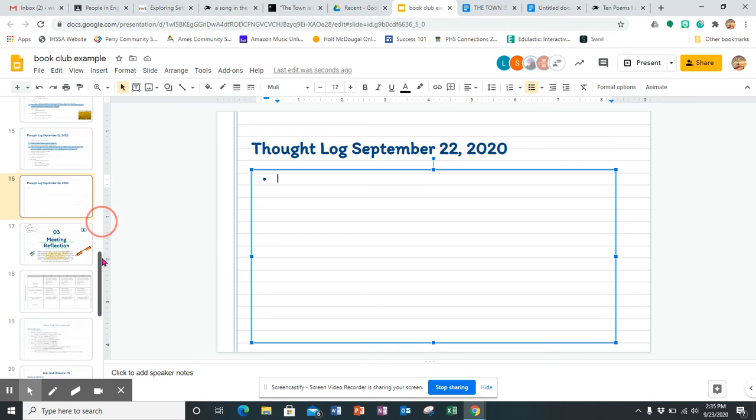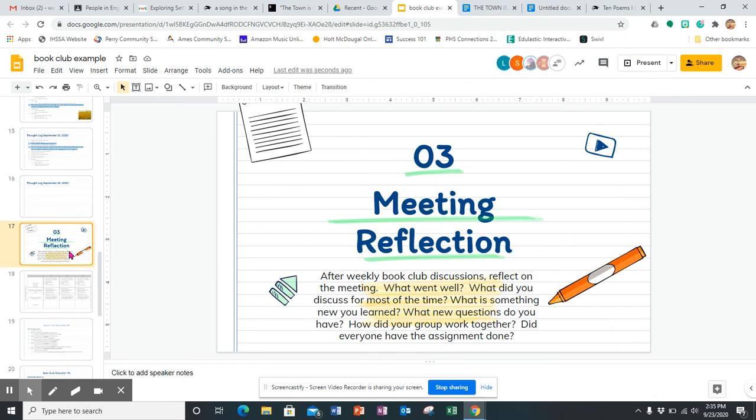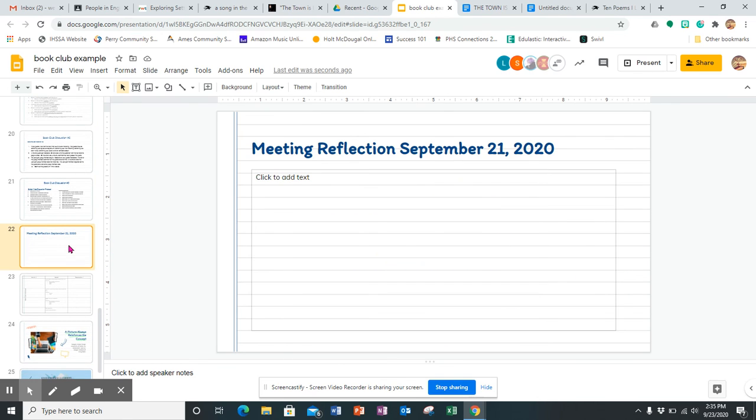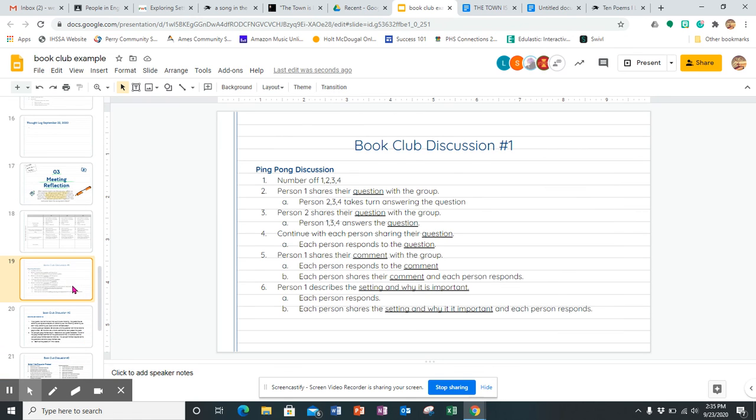Then what's going to happen is on Friday, we're going to have a book club discussion, and then you are going to fill out a reflection on that book club discussion, and you'll put the reflection right here. One thing we talked about in class today was that we are going to be using this protocol for book club discussion 1, where it has some questions. So you will need to write some questions about characters or about plot that you can discuss in your book club discussion on Friday. So that might be something that you want to be thinking about as you read. Maybe you could sticky note that as you're going through it as well.